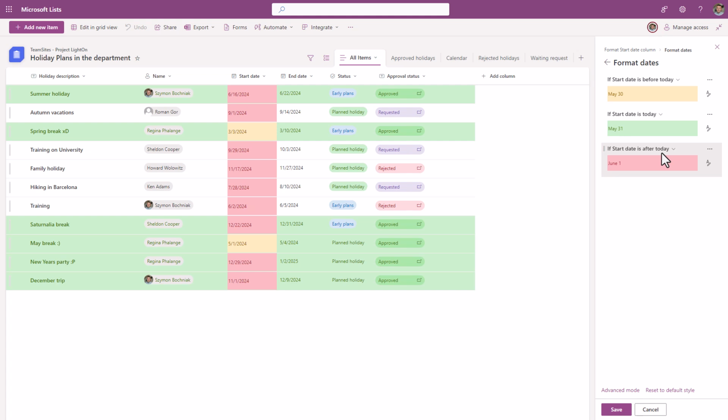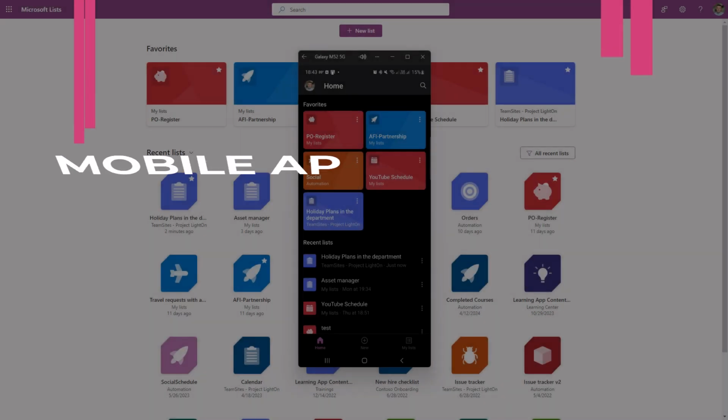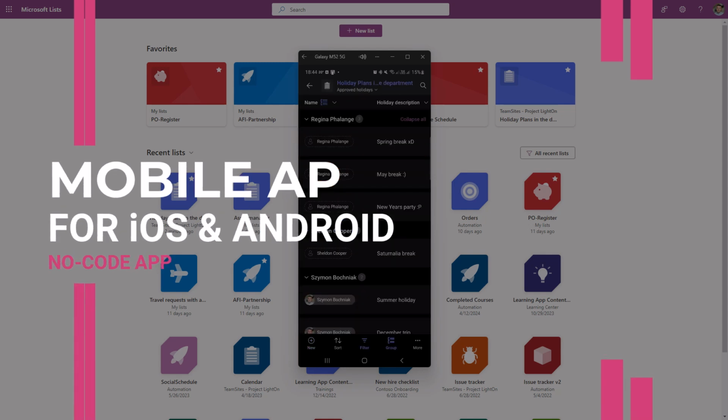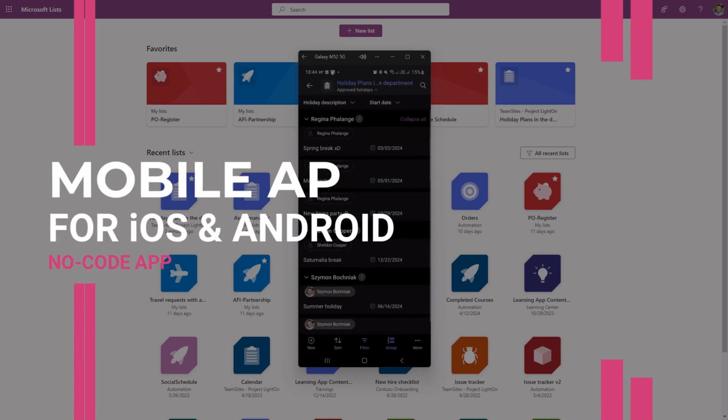future. And again, you can see this is not rocket science, but if you have a lot of columns in your business application, adding that kind of styling could really help to improve the look and feel of the app. Use your business application on a mobile device and track your records whenever you want.